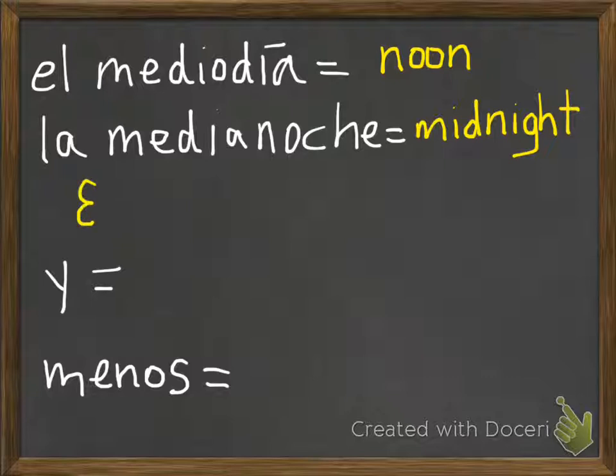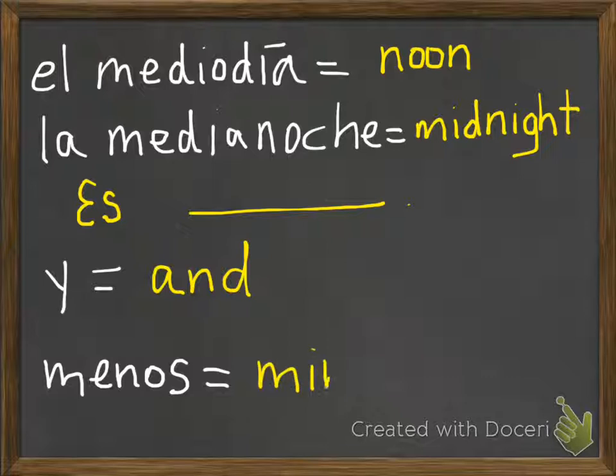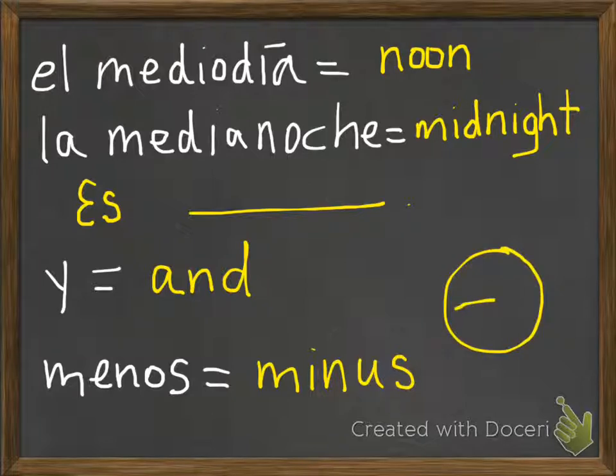To use these ones, you're going to use es instead of son las. Okay, so we have es el mediodía or es la medianoche is how you would say it's noon or it's midnight. Okay, we also have y, which is and. You should already know this one. However, because we use it with time, I wanted to put it on there. And then menos, which is minus. So this is when you're subtracting the minutes. Okay, keep in mind that when you're using this clock, okay, you can only subtract minutes if they're above 30, okay? So you don't want to subtract minutes if they go under 30 minutes, okay? So anything higher than 30, so 31 and up.